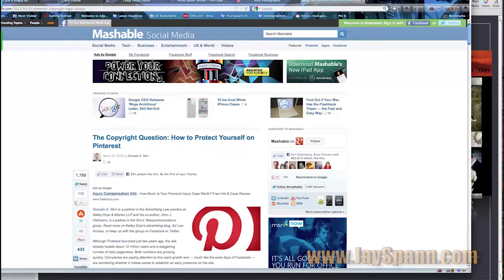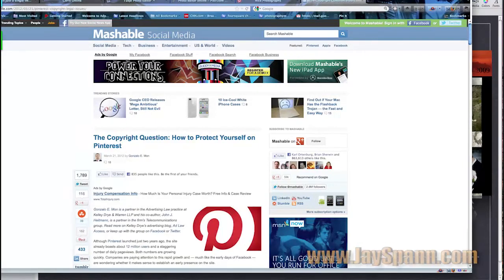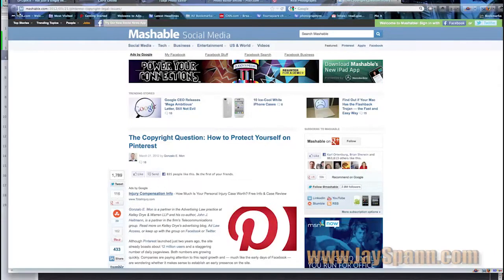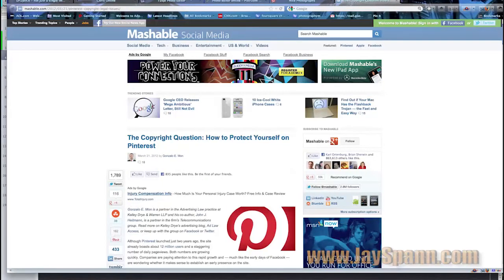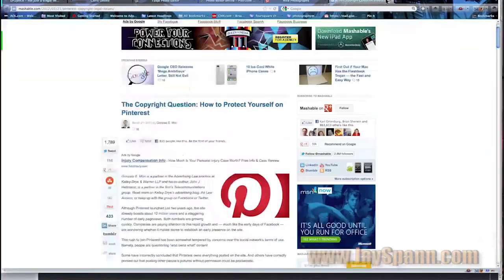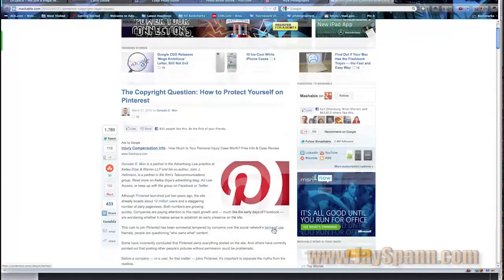Hmm. My thoughts on that, and I'm not going to read through the whole article because that would be terribly dry, and I don't want to do that to you. But if you look up across the top here, that's the link to this article. And as you go down in the article, right here, there's a link to their terms of use. I'll go there, but then I'm going to come back, because that's like watching paint dry, going over terms of service.